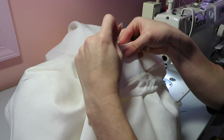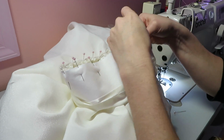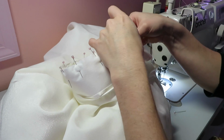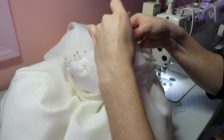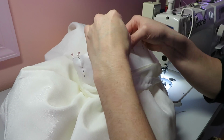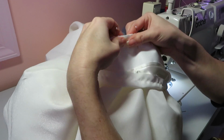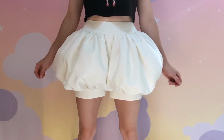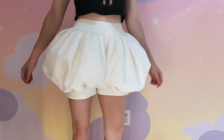And to actually sew your leg band on, you can either do this by folding it in half and sewing both edges at the same time to your leg opening, or you can sew one edge and then fold the other over the raw seam on the inside. In the clip you see here, I'm doing one edge at a time so that the raw edge is completely encased and it can't fray. But it really just depends on how bougie you want to be. And there we have it, some wonderful puffy bloomers that would make any magical girl envious.